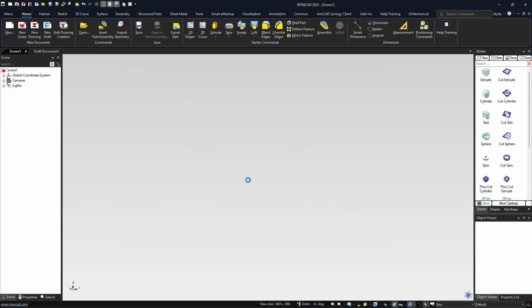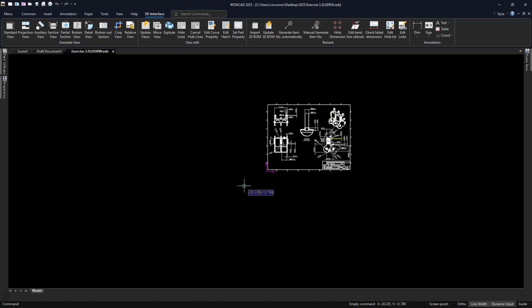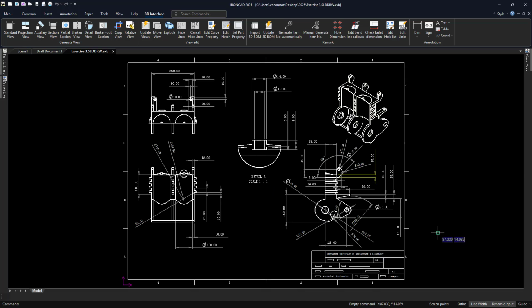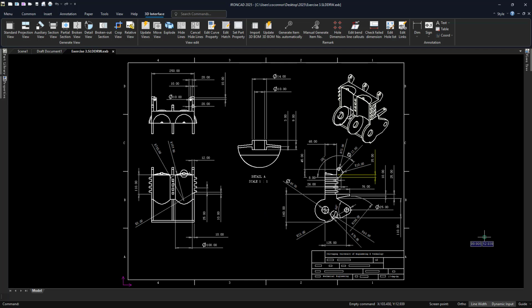This will import the data using the native translator for the architectural and viewing, and import that into our 2D mechanical draft environment. This gives you the ability to view the data as well as do annotations into the drawing if you explode the drawing to give some additional reference information that can be used in your design process when creating 3D data in IronCAD or creating 2D data in our draft environment. This is new for IronCAD 2025.